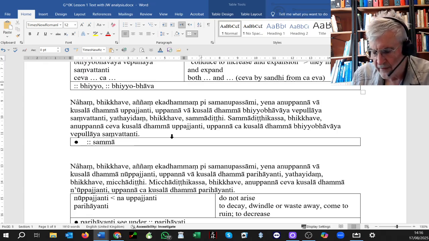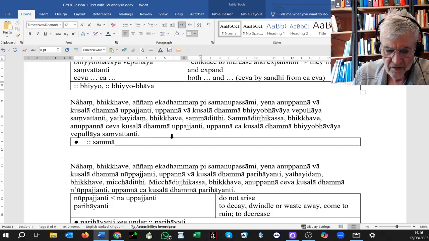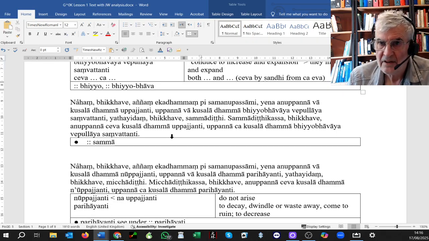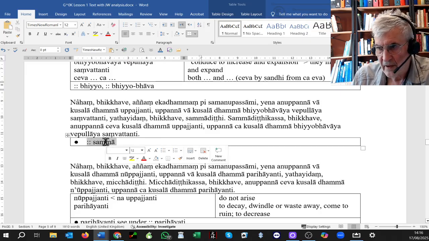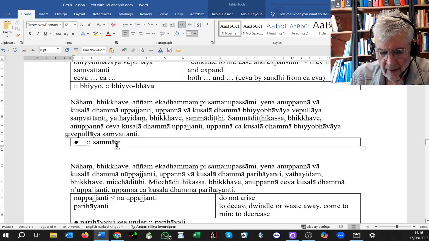I'll expand further on this in the Zoom lessons, but the word samma, commonly translated as right, samma jiva, samaditthi, samma kamanta. There's a lot more to it than that. The word is much fuller than that. I've dealt with it, as indicated by the way I've written it here, in the explanatory glossary. And as I said, I will deal with it in detail in the Zoom classes.